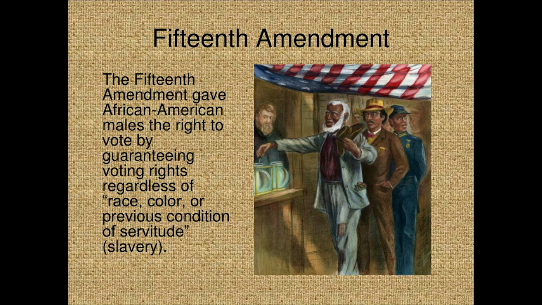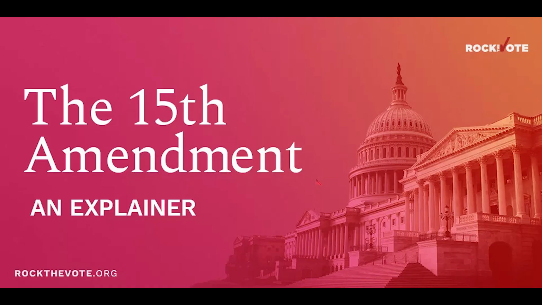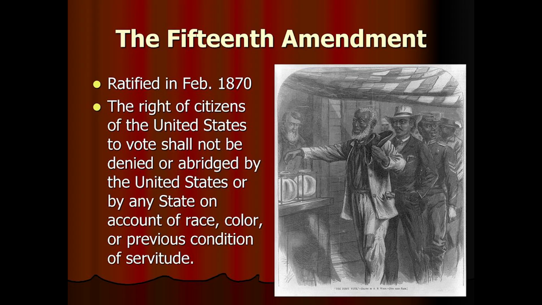During Reconstruction, 1865 to 1877, Congress sought to secure full legal and political rights for freed African Americans. The passage of the Civil Rights Act of 1866 was an important step, but many Republicans feared that without a constitutional amendment, states would continue to suppress black voters. Radical Republicans pushed for stronger protections, believing that voting rights were essential for African Americans to achieve true equality.